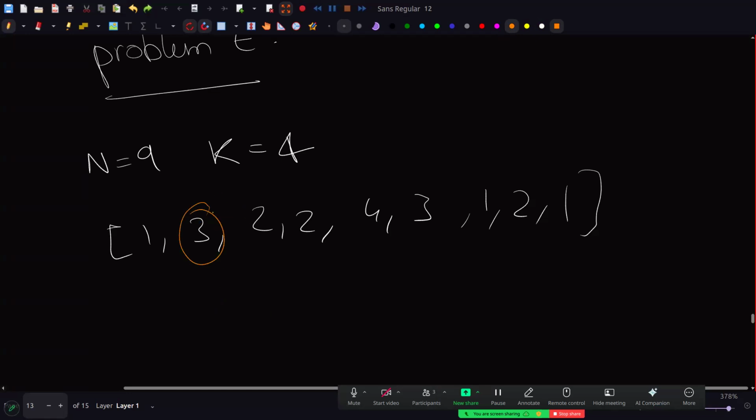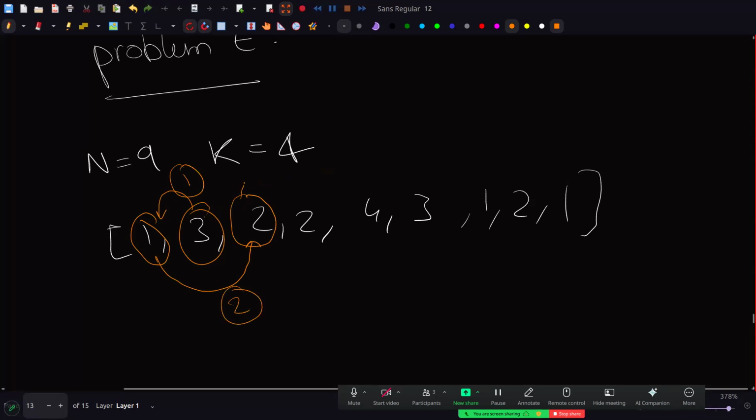So what do we have to do here? We have to go first to an occurrence of 1. So either we can go here or we can go here. All right. So let's say we go to an occurrence of 1. The distance to this is 1 because the distance between these two in the array is 1. Okay. Then from 1, we need to go to an occurrence of 2. So let us just go to this occurrence. And what is the distance for this? The distance for this is 2.